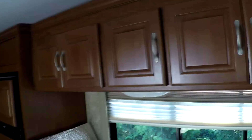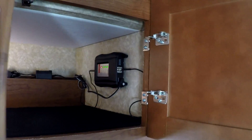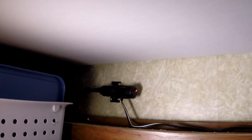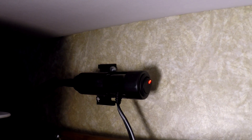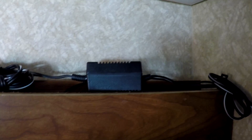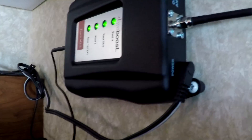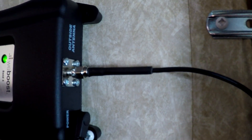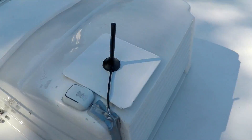I want to show you how I mounted the booster inside my RV. I ended up running all the wires for the antennas into this overhead storage cabinet and mounted the booster itself right to the side wall. To power it I needed 12-volt power, so I wired up a receptacle and hooked it into one of my existing nearby light fixtures. The power cord plugs right in to the booster. The external antenna is mounted on top of the RV on top of a vent cover, and the wire runs down inside the frame.